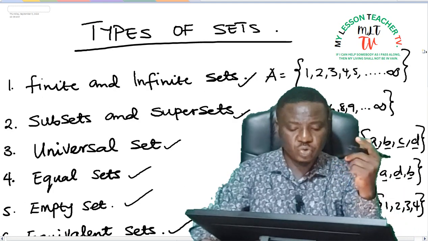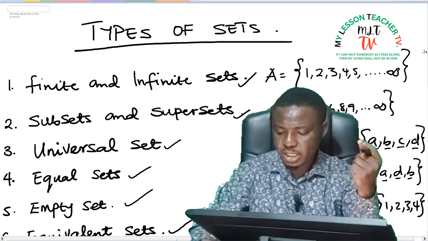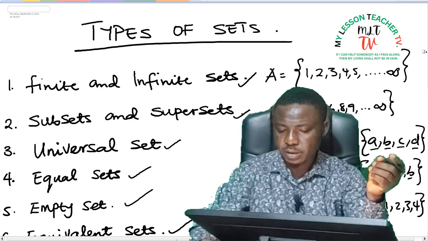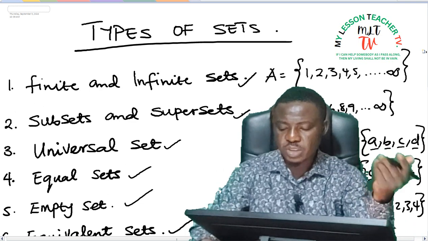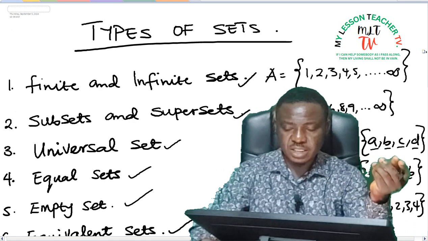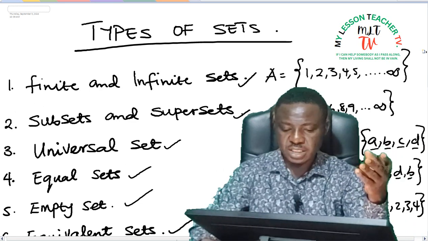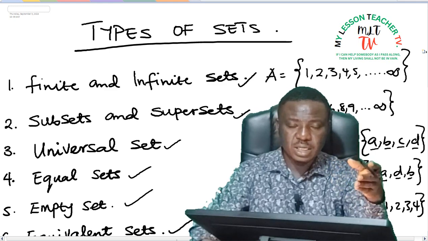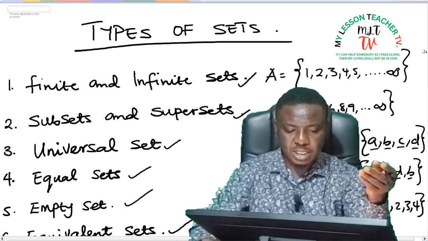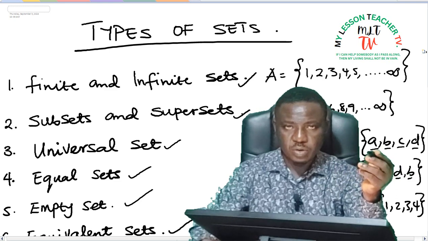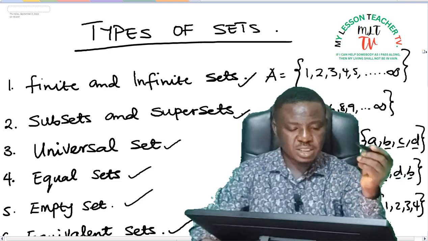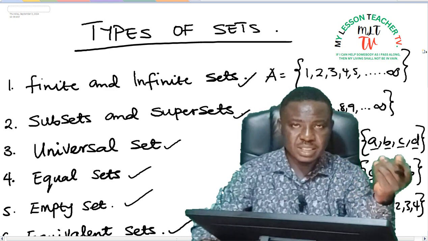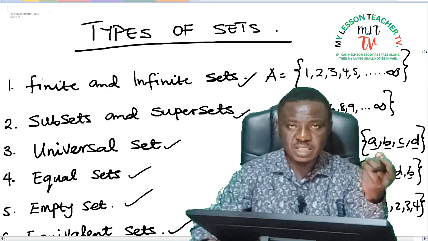Of sets and sometimes as used in sets which would help us in the course, we have looked at finite and infinite sets where we say the finite set is a set that all the elements of that set are known and can be listed. I gave you examples on how we can represent a finite set. When you look at a set and you have all the elements in them, we refer to them as a finite set.